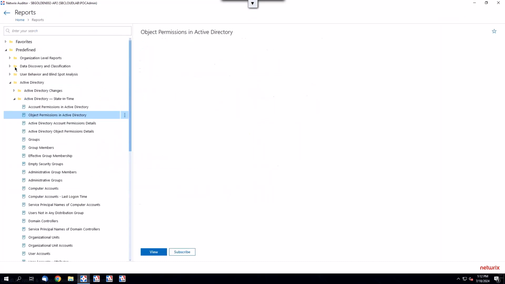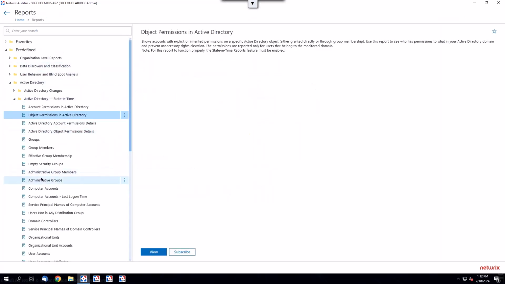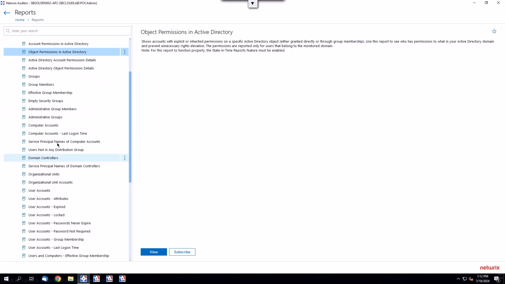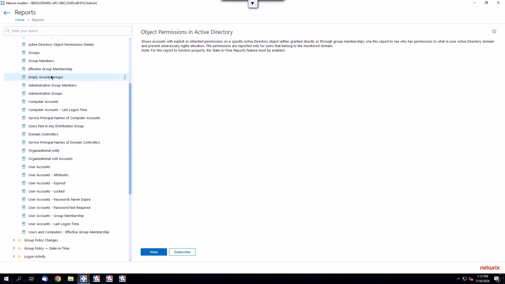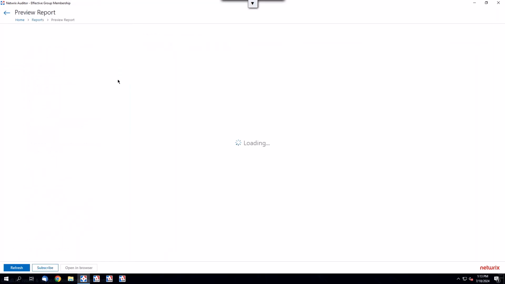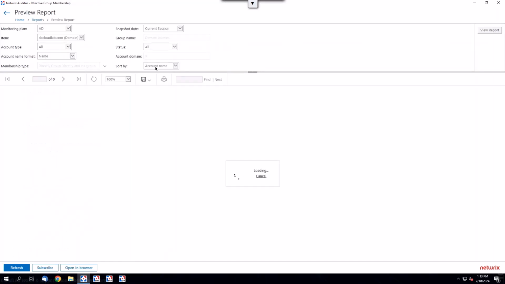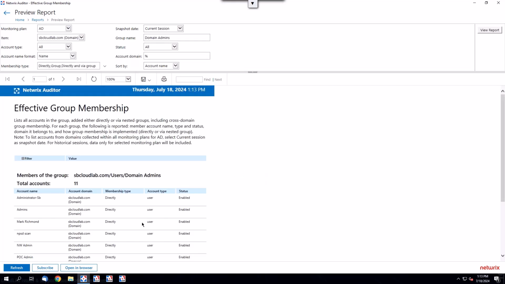Yeah, so the reports that I showed earlier will have that, and maybe it was hard to tell because I didn't have any nested groups in my environment. But the effective group membership report will show you any groups and any users that are a member of the group, including any nesting.